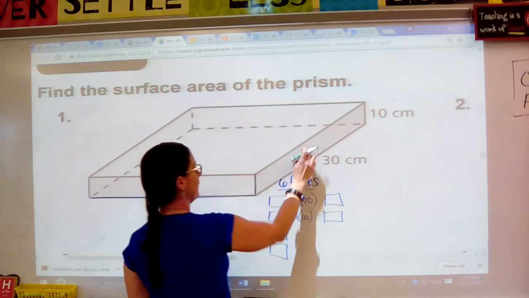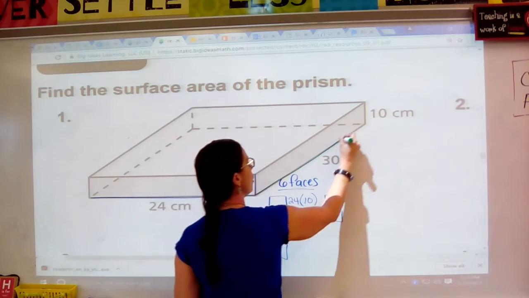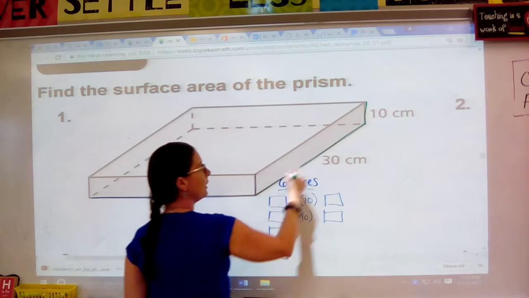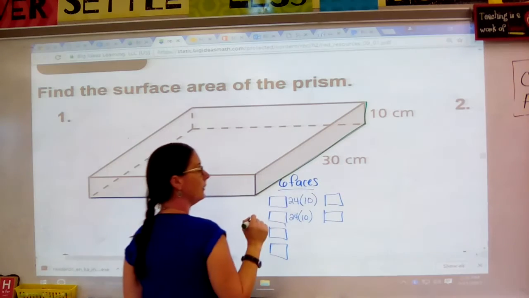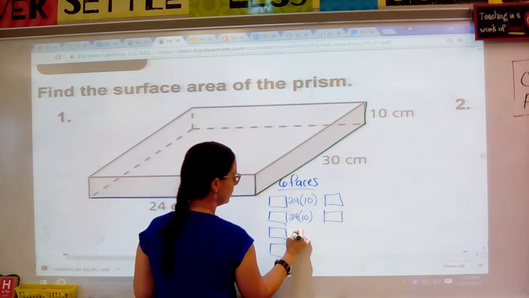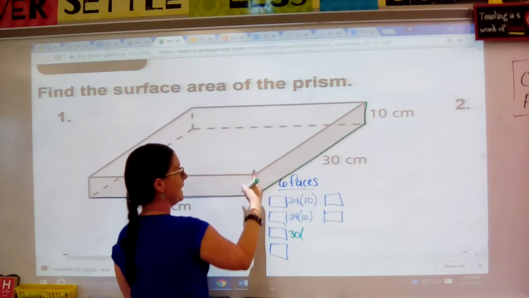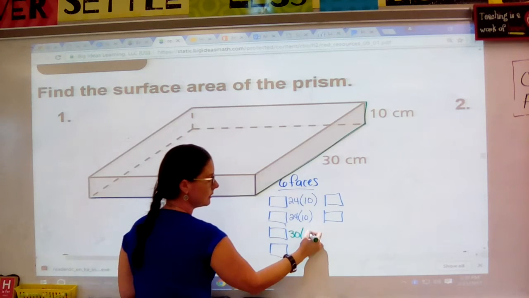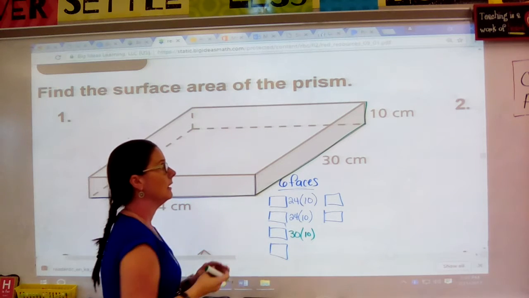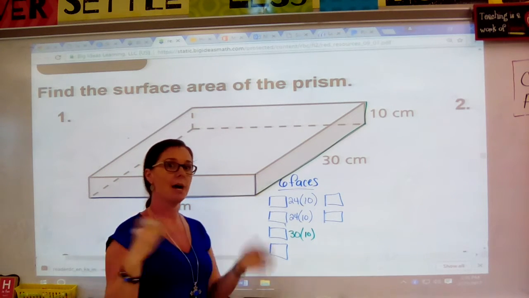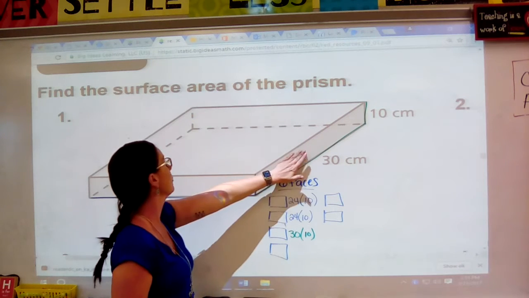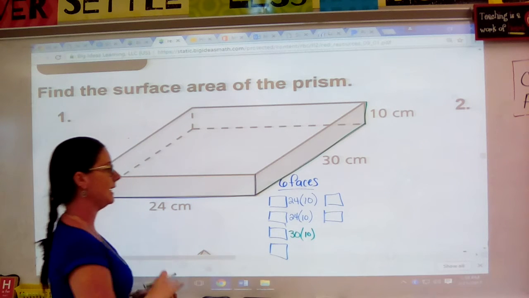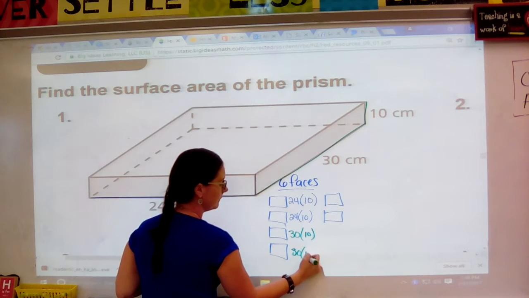Now I'm going to look at this face here on the side. I've got this long diagonal piece and then my short side again. So the 4 edges that are going diagonal up, those are all going to be 30 centimeters. So it's 30. And then again, my short edges going up and down are 10. So it's 30 by 10. And it's a rectangular prism, so we know opposite sides measure exactly the same. So this face and this face over here that we essentially can't see will measure exactly the same.